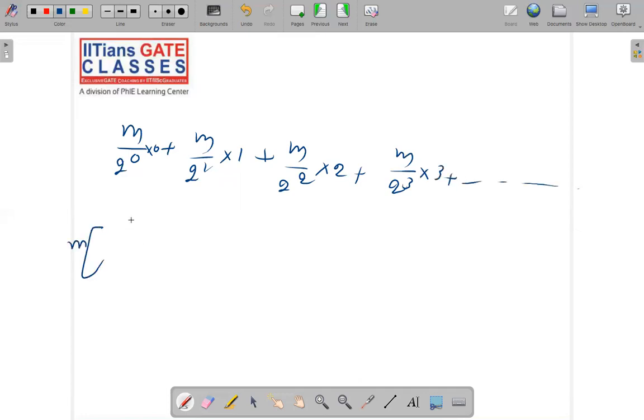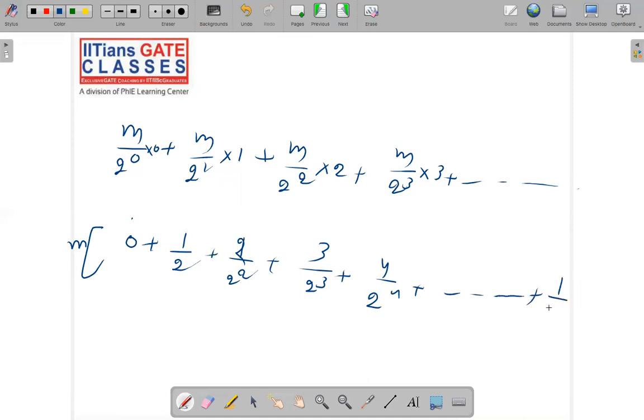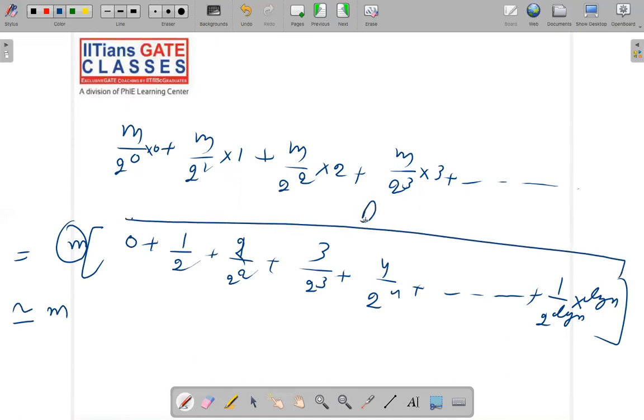Once we take m common, it's 0 plus 1/2 plus 2/2 square plus 3/2 cube plus 4/2 raised to power 4, and so on, up to 1/2 raised to power log n multiplied by log n. So this is approximately around m. Why? Because this is a decreasing GP.